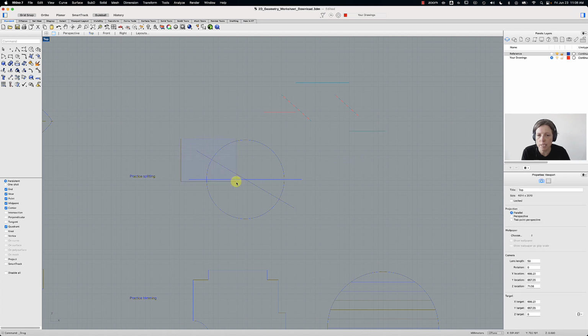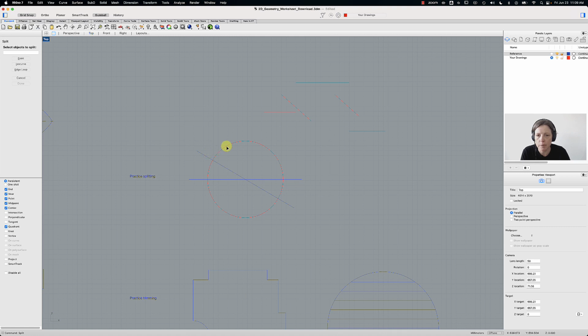So let's do that here again. Let's say split. This is the object I want to split. Oh, I see this is split already. Oopsie, let's do that again. So let's draw a circle from here. Okay, split.